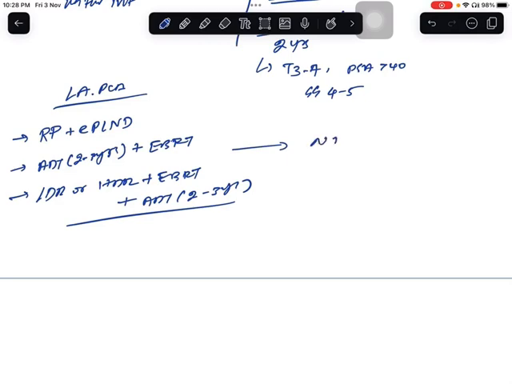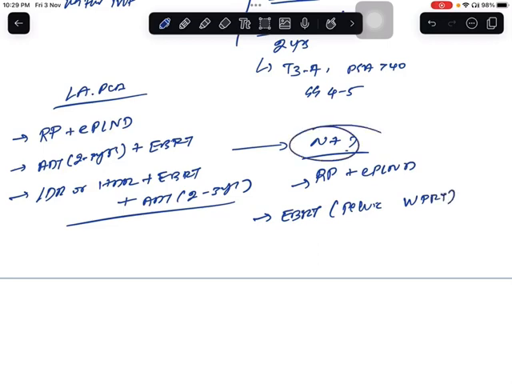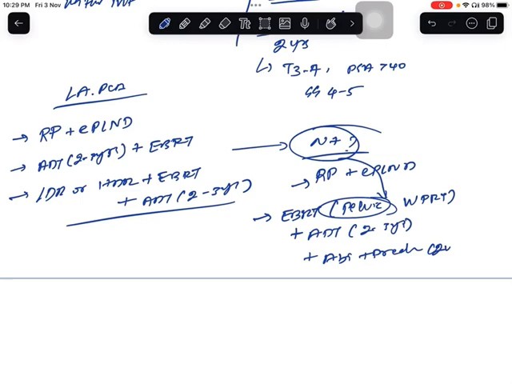Okay, for node positive patient, what should we do? Here also, if possible, we can do radical prostatectomy plus extended pelvic lymph node dissection as a part of multimodal treatment, or external beam radiation therapy including the pelvis, whole pelvis radiation therapy. Okay, if the patient has node positive disease, you should give radiation therapy to the whole pelvis. Okay, plus ADT, 2 to 3 years, preferably it should be given for 3 years, plus abiraterone plus prednisolone for 2 years.